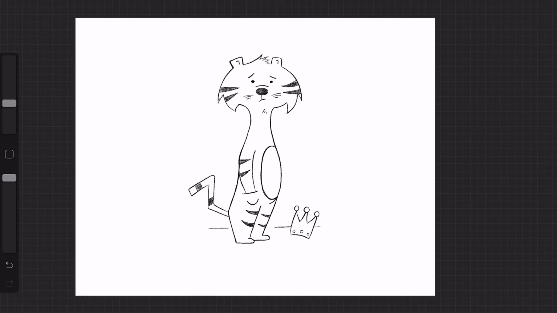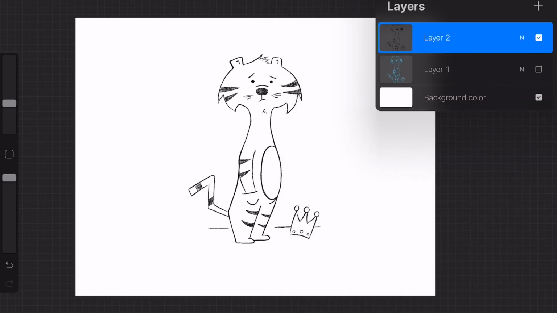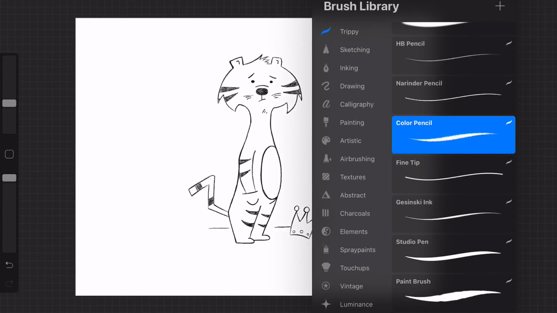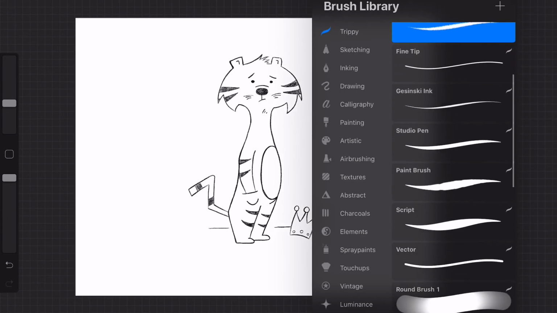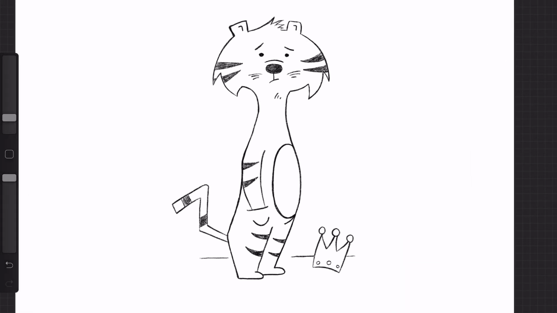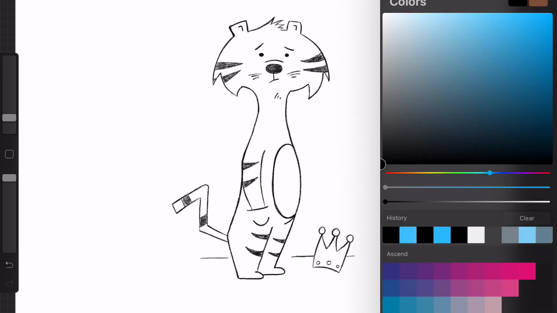And here's the fun part. We get to go through and color this character. So I'm going to use kind of like a brush that's going to, in a way, emulate color pencil. And this is a good time for you to get out your color pencils or your markers. If you need to take a little break, go ahead and pause this and you can come back to it, but I'm just going to keep on going on here.